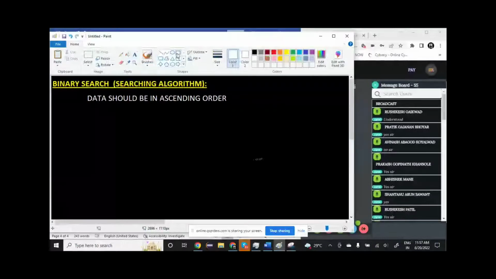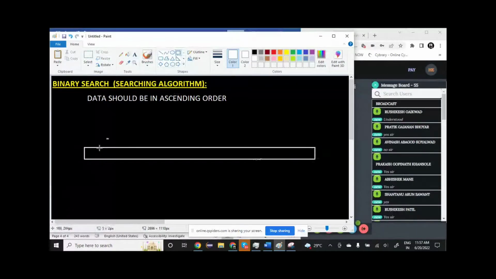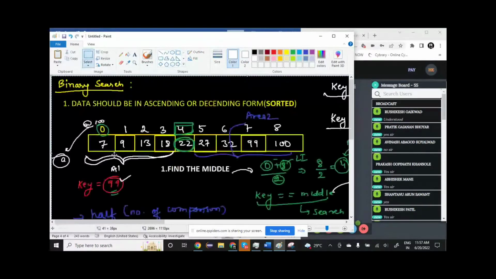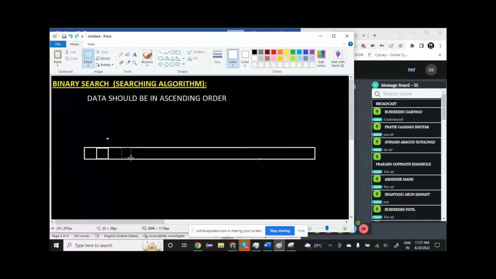Then what will happen? Suppose you have an array. Let's say this is one array. The data you have to insert should be in ascending order.